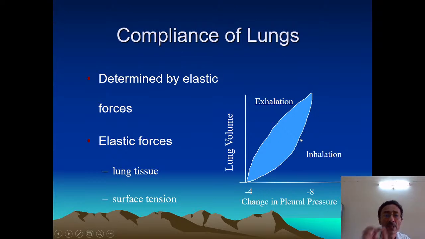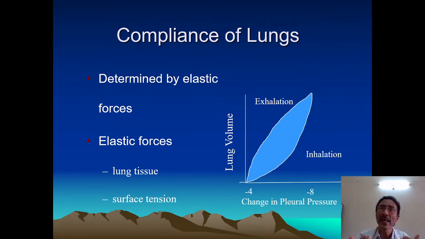The curve is very steep because for a small change in pressure there is an increase in the volume. Why is this happening? Why is the loop not steep from the beginning, but has to have a hysteresis in its nature? That is because the initial change in the pleural pressure, when the pleural pressure is falling from -4 to -8, is used to expand the alveoli to overcome the transpulmonary pressure. So the initial change in the pressure from -4 to, let's say, -6 is just helping the elastic forces to expand, overcoming the recoil tendency.